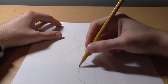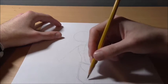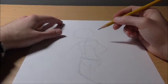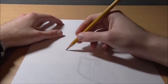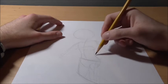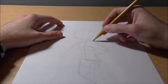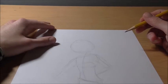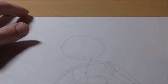And again, you don't have to be super exact with this. This is just a gesture to get everything in place, so when you start drawing, you have something to go off of. And again, we will probably be going off of this, so don't take too much time with it, just something really fast, real quick. So, let's start off with her head.